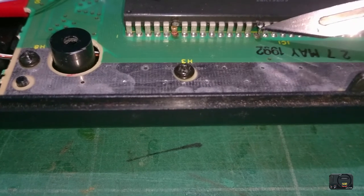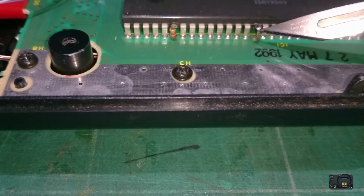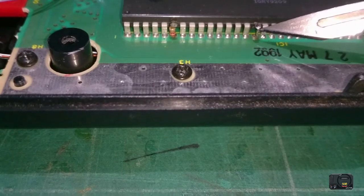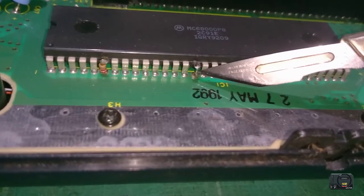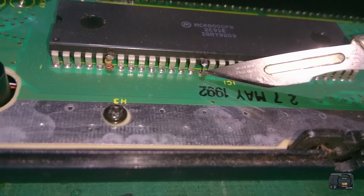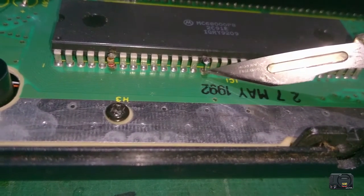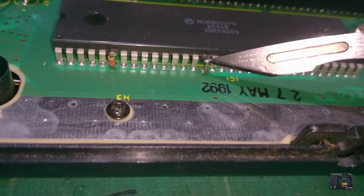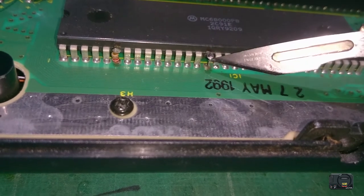It is difficult because you've already got the mods in place, like the stereo mod and the region mod, for example. So it's kind of difficult to get the board out and desolder the bottom. So I just find that adding some heat and just trying to pry this leg out quickly, without keeping the heat on too long, is probably the easiest way. But just try and clear some of the solder before you do that.